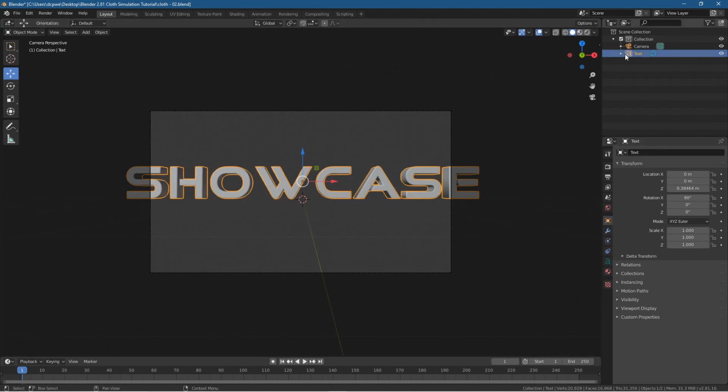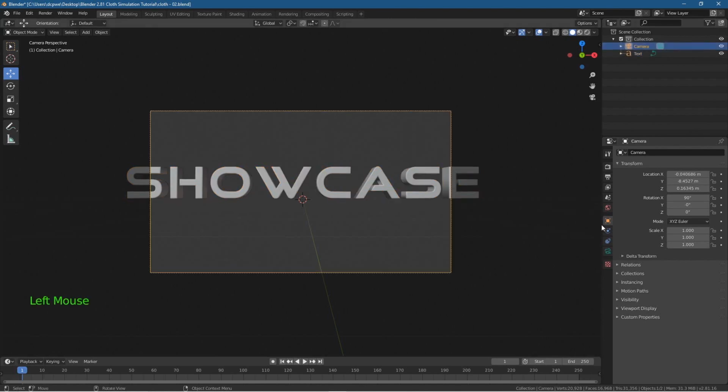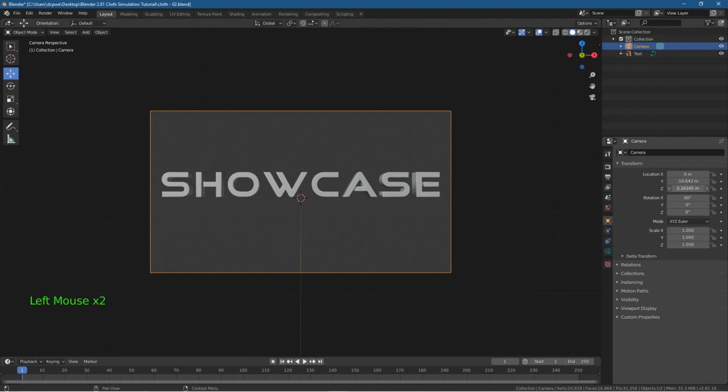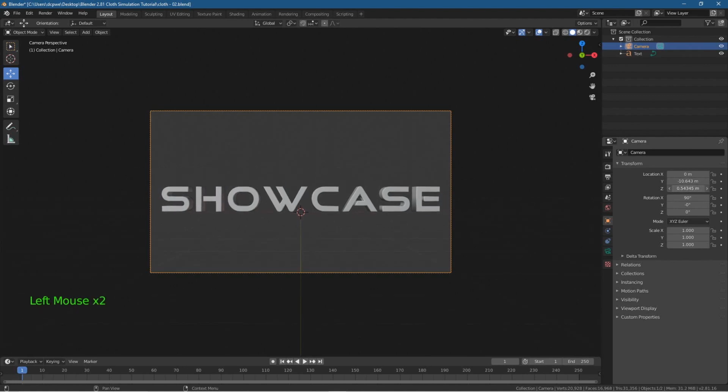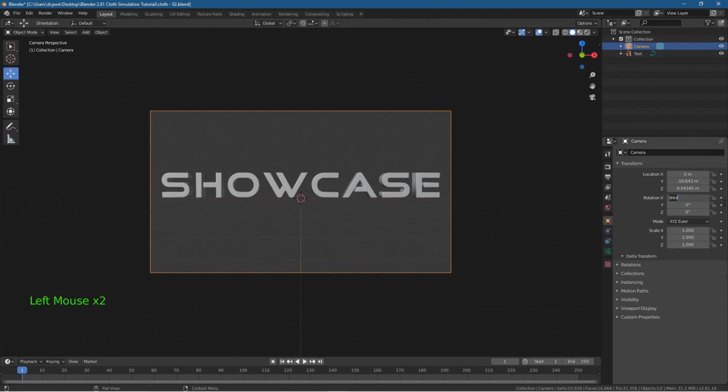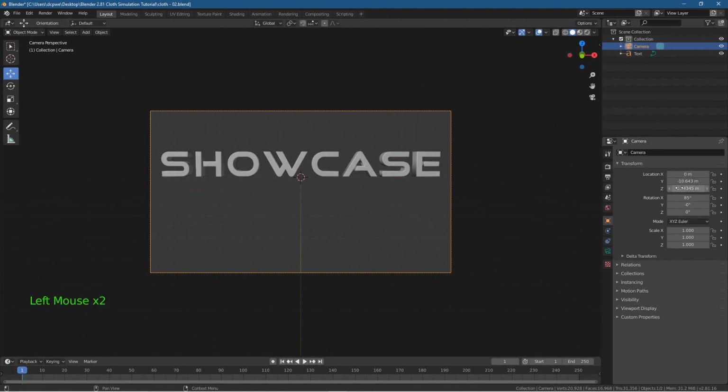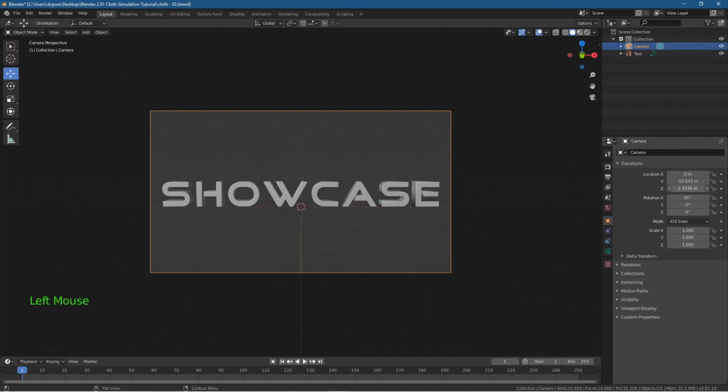So let's click on the camera. We'll click on the camera, go to the object data, set the X location for the camera to 0, so it's nice and centered now. And then we can just move the camera backwards, and we can move it up slightly. We want to be looking down at this text slightly. We'll probably want to see the top edge of the text, so let's rotate downwards to, let's say, 85 degrees, and then move the Z-axis up a little bit. And now you can see just like the top edge of the text, that's kind of what we want.